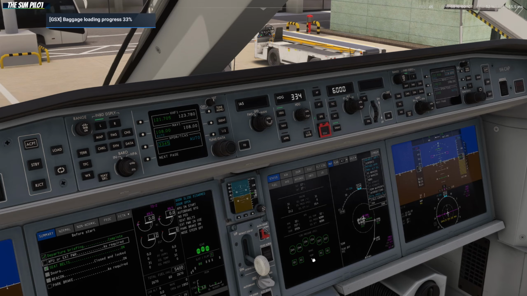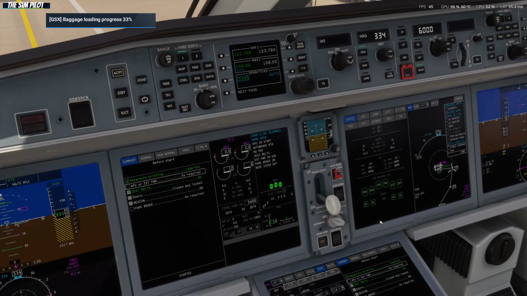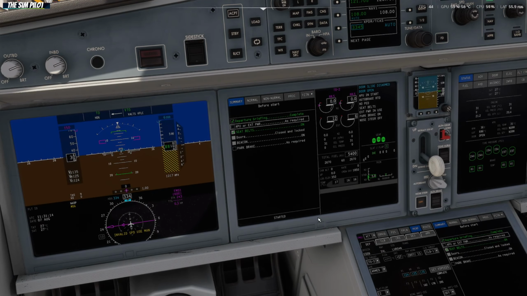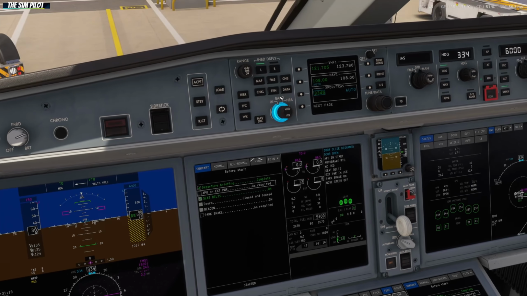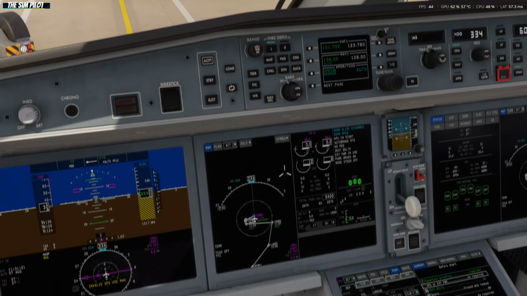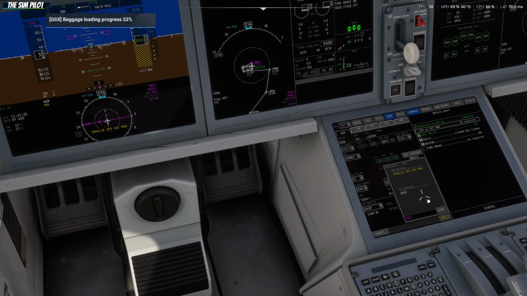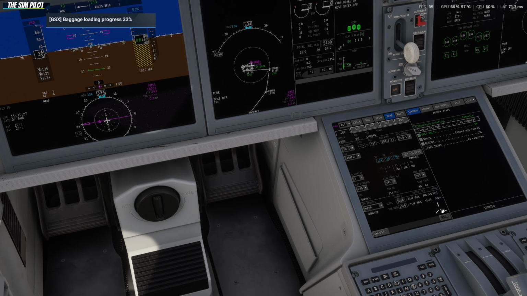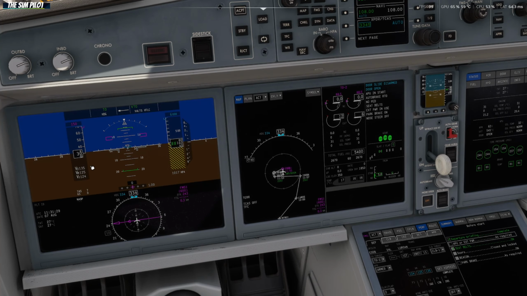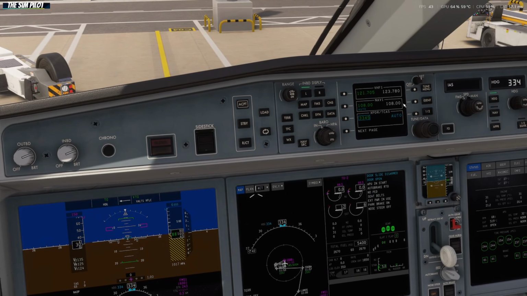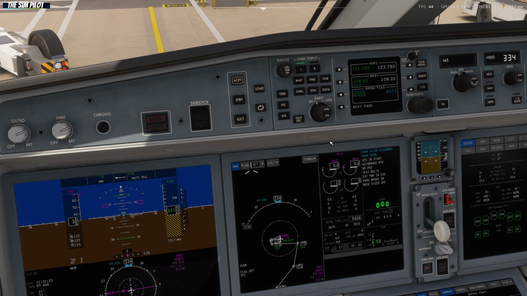We are gonna wait until the boarding is complete. We still have this invalid speed message. So if I go back to the app page here and take a look at this. Yes, okay, I understand that, and I don't know why you keep displaying that. Is it because the IRS? No, it has nothing to do with the IRS.